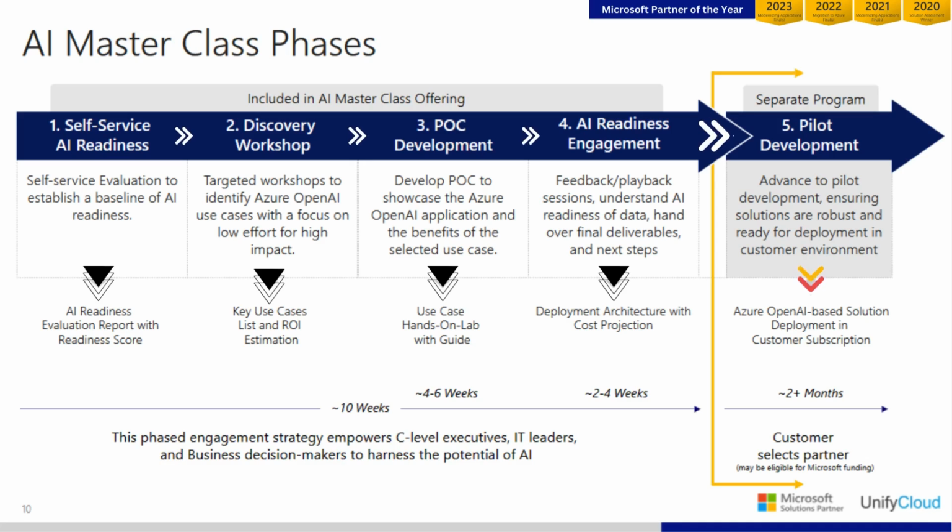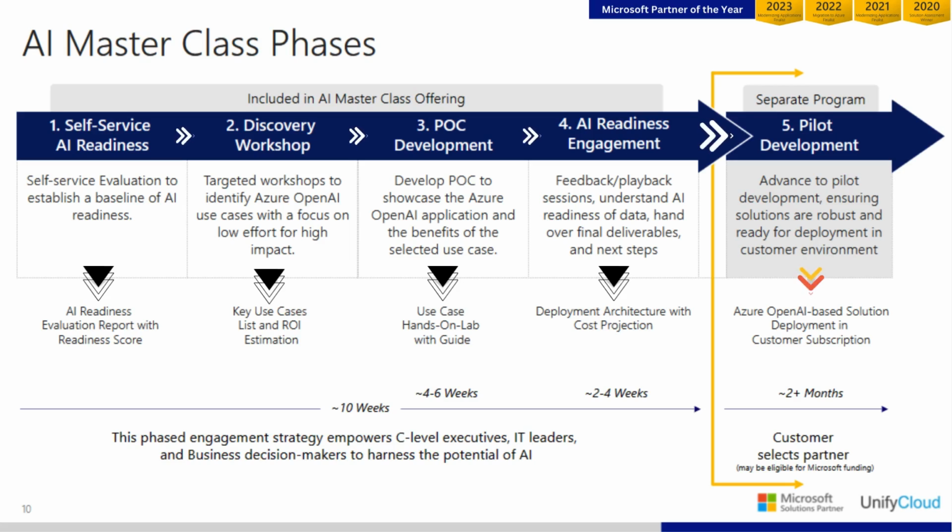Once it's all done, we move on to the readiness engagement. In the readiness engagement, we say: the POC has been showcased in our own environment, now let's replicate the same at a larger scale with your own data. Sometimes the customer says, I want to use my own APIs, how will my data look, and how would I clean up my data? So for that we do the readiness engagement, wherein we give them the whole plan. We check the data they're using, what kind of connectors can be used, and whether they want to use any Azure services for the data deliverables.